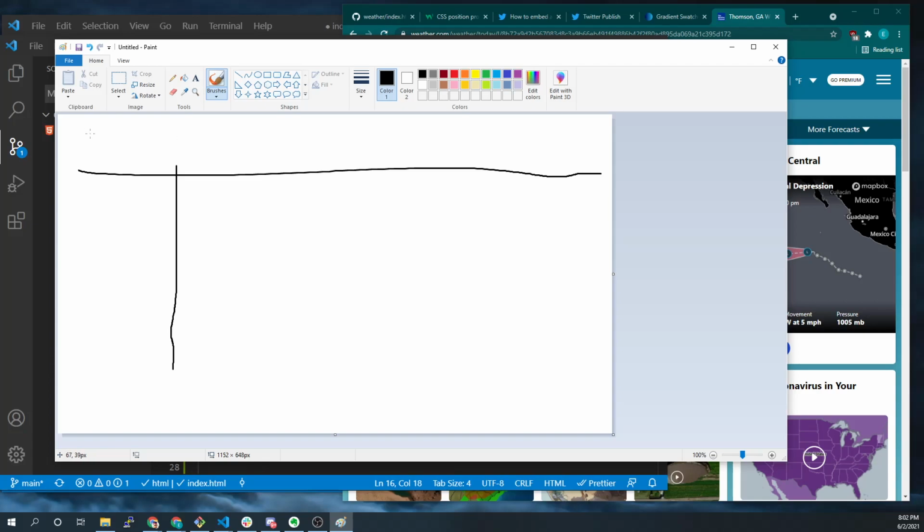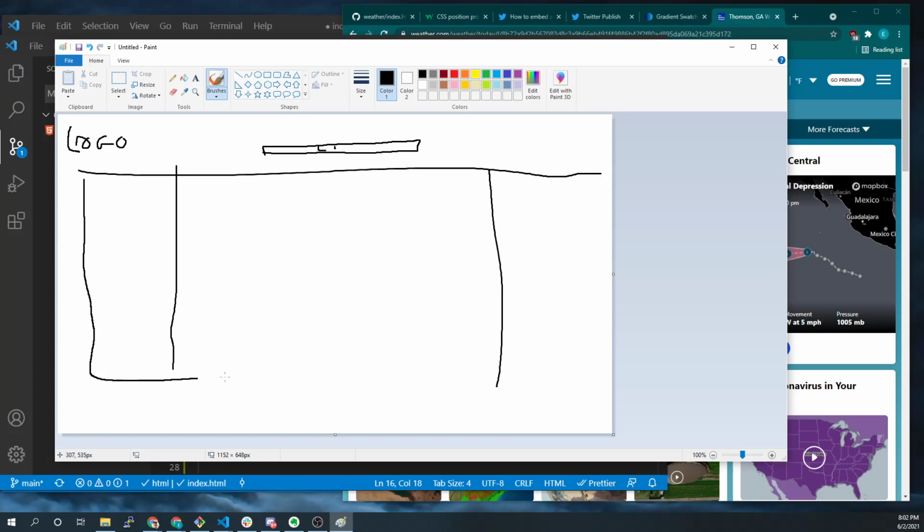I'm going to say, you know, logo, right? So logo, and then we definitely are going to want an input box here for location. And then the question is, do we want a menu over here on the left, or over here on the right? And then what are we going to put in here? Because I really love the idea of making the current weather big and bold and up in your face. Maybe this entire middle section here is current weather, and then we start building cards below it.